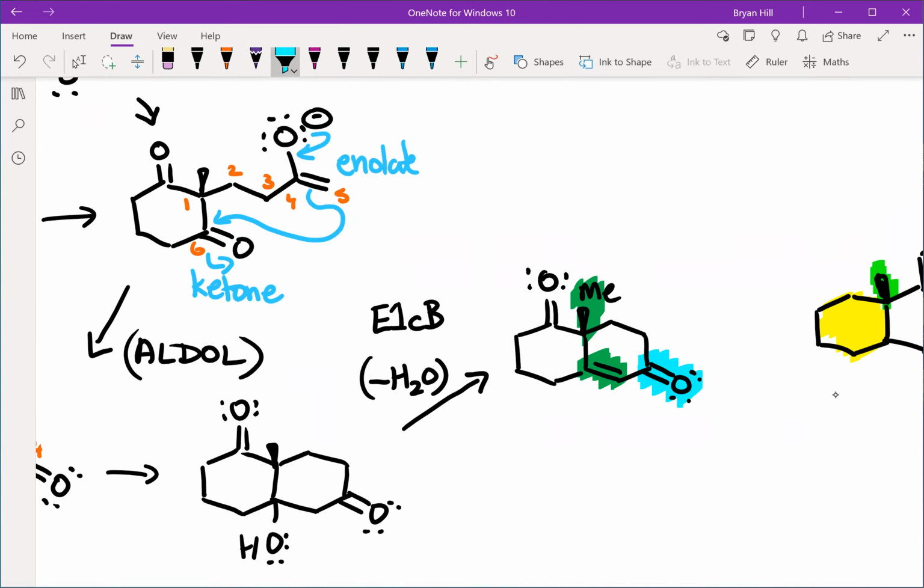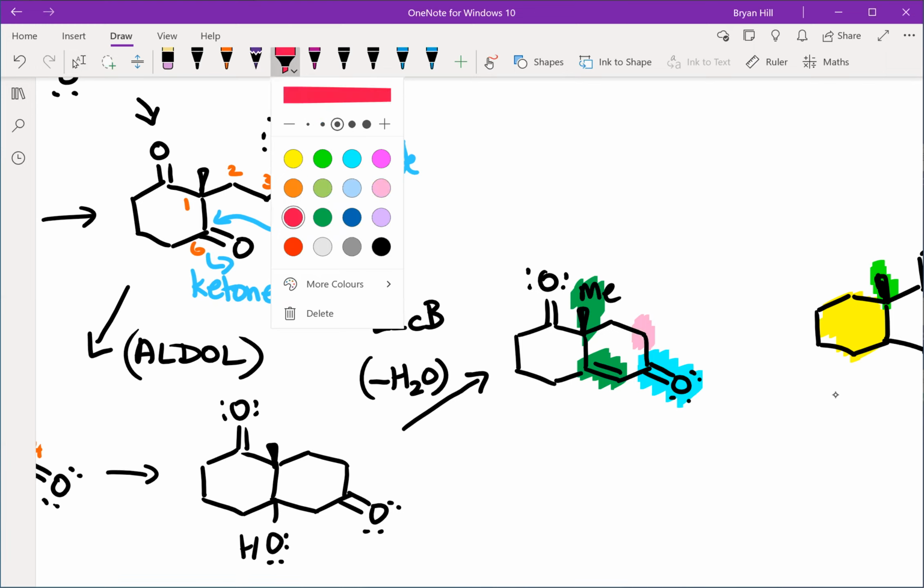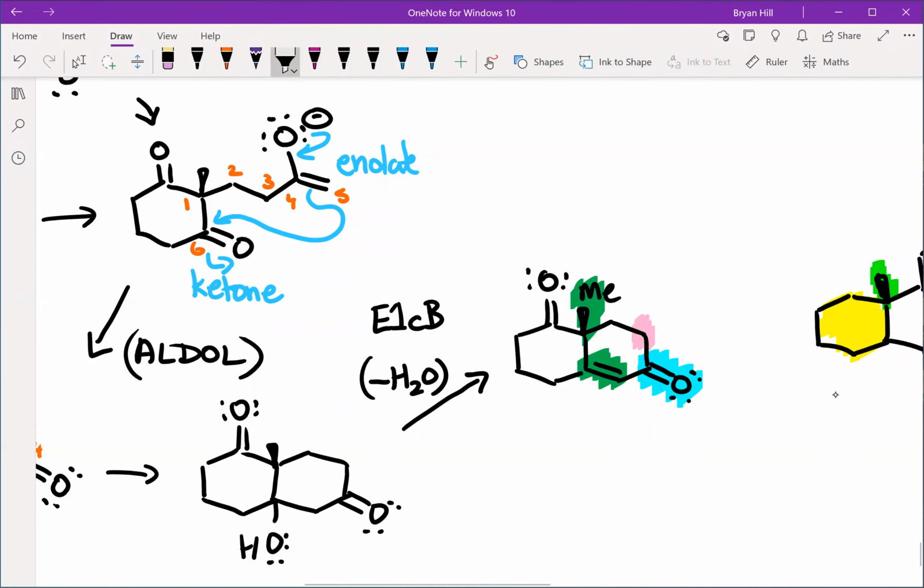But if you've got a ketone here, then that makes this carbon nucleophilic. And it also makes this carbon in gray, I guess. This carbon, oh, that's a bad, this carbon in gray. That becomes an electrophilic carbon if there's a double bond there. So it's a really neat little building block for a lot of the syntheses that we'll see.